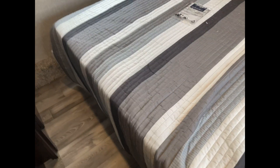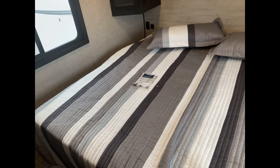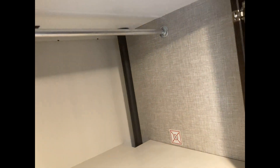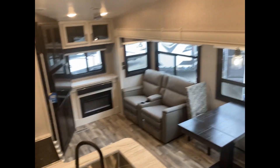Come into the bedroom. I don't know of many half-ton towable fifth wheels that have the king bed option, but this one does. There are USB ports and power supplies on both sides of the bed, and a spot for another TV. There's also a deep closet — you can put one of those combo washer-dryer units in there if you want, or store more clothes. It is washer-dryer ready. Two more drawers and storage under the bed as well. Great, pretty unique floor plan by Jayco — won't be long before everybody else has it.